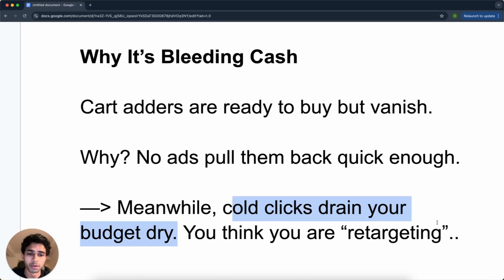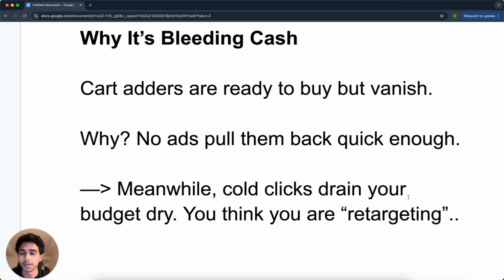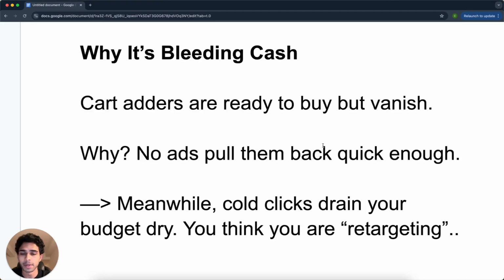You're going to think you're retargeting just because Facebook or Google is labeling the ad set as a retargeting campaign, but that doesn't really mean your retargeting efforts are up to par. And by up to par, I mean making your business profitable. And obviously, as with any ad set, pull back ads fast. If it doesn't work in 1 to 2 days, literally 1 to 2 days, just cut the ad.